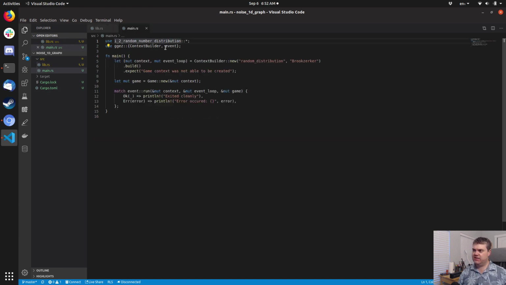And then in main.rs, we'll have to change this to the names of that. Use ggez. What I want to do is create something where I can just copy paste this in, because this part is what we want to change. So instead of random distribution, this will be perlin noise.